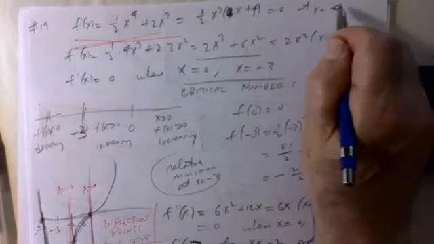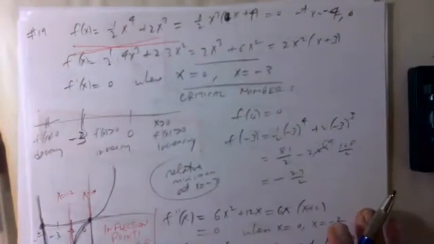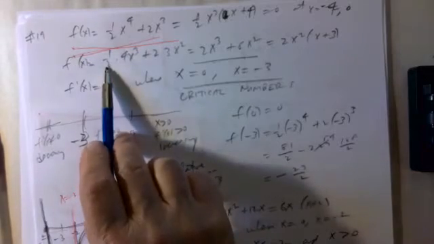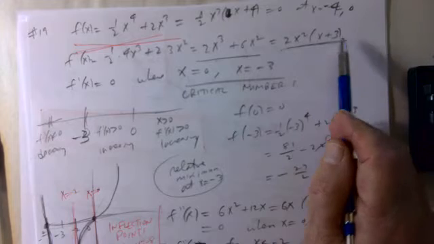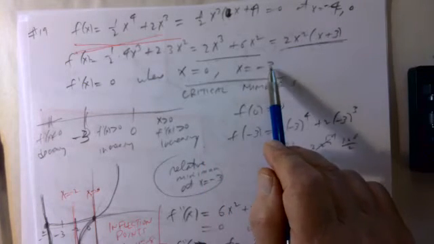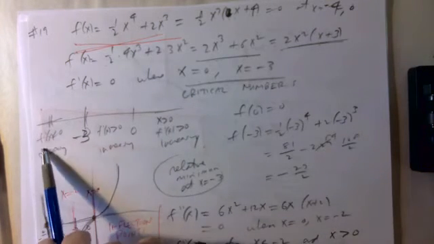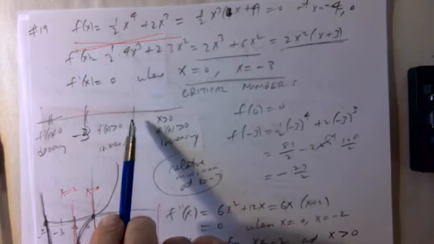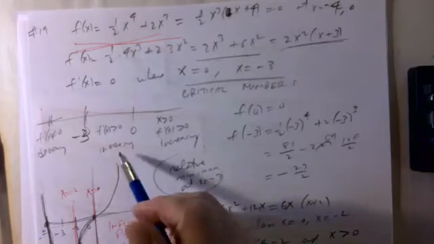So it's equal to 0 at x equals minus 4, and of course also at x equals 0. Those are the x-intercepts. The first derivative is 2x cubed plus 6x squared. The critical numbers where this equals 0 are 0 and minus 3. If you look at the intervals where it's increasing and decreasing, it's decreasing from minus infinity to minus 3. It's increasing from minus 3 to 0, and then from 0 to infinity. So the function is decreasing, and then it's increasing forever.